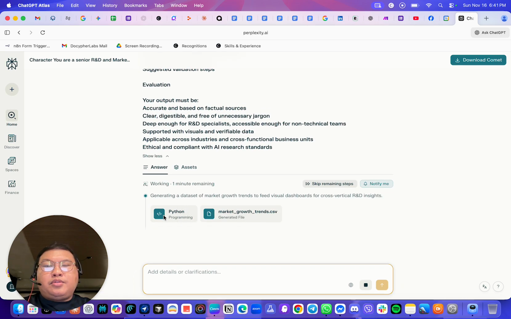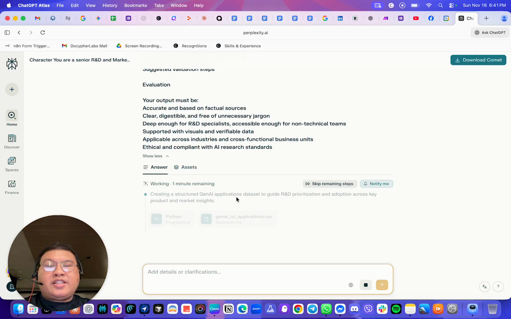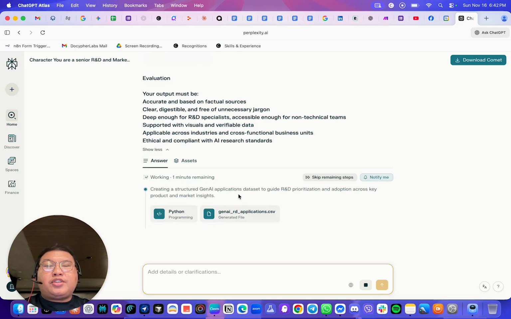And it's also showing us the Python script, and it's trying to pull certain files from CSV. It's saying here, create a structured dataset of 2025 and creating structured Gen AI application datasets to guide R&D prioritization and adoption across key products and market insights.